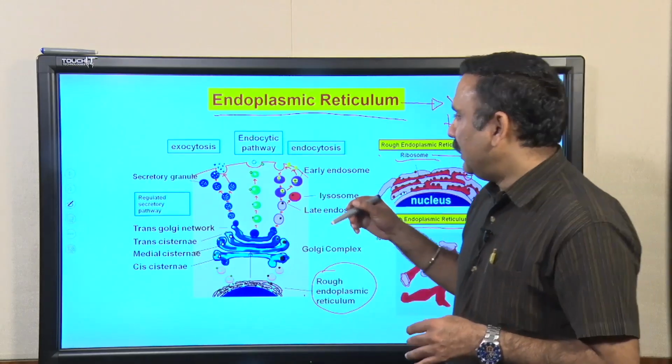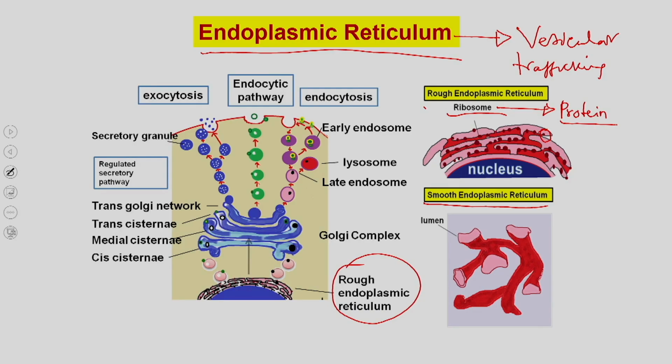For example, if a vesicle has to be exocytosed or it is a secretory substance, then the vesicle will not have any tag, and as a result what will happen is the vesicle will fuse to the plasma membrane and it will release its content to the outside world. You can imagine that this is what happens when we would like to secrete the antibodies in the external media by the immune cells.